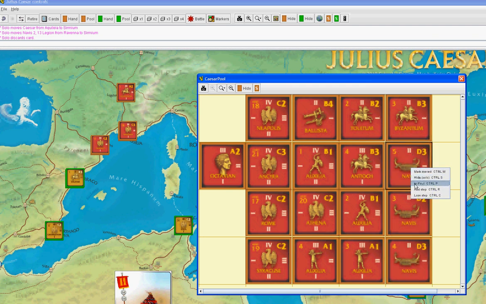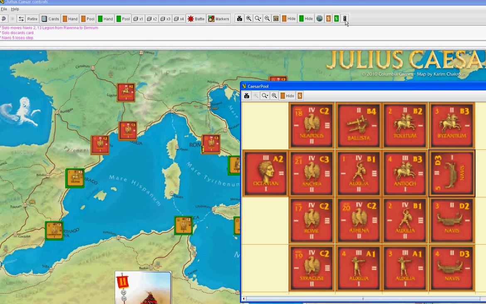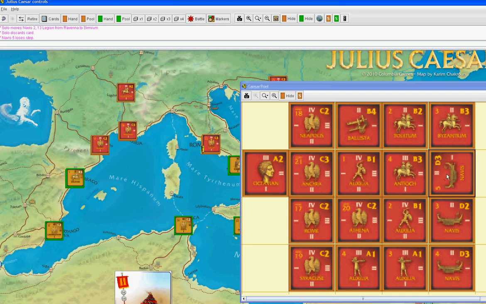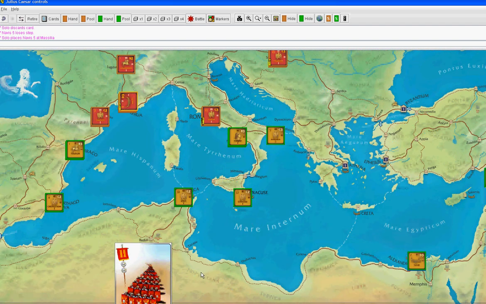So if we wanted to bring a boat in here, first we have to bring it down to 1 in order to bring it in, and we bring it into a friendly port city. Since Rome does not have a port, we can bring them into Massala, so we'll put that boat there. As part of our next move, we can actually move that onto water and try to get control of the water area there. So that is it. That's all it is for Julius Caesar's turn.